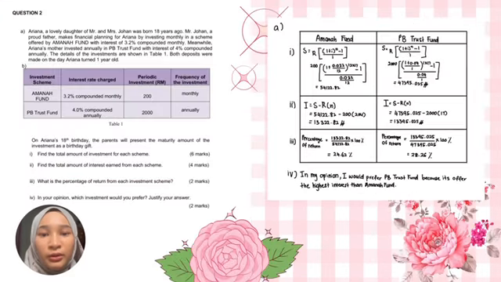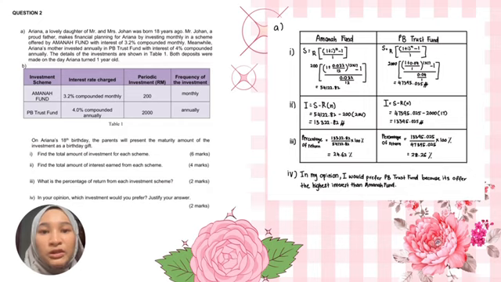For question 2a, we have the information that the investment was made since Ariana was 1 year old, so it means it has been 70 years since the investment was made. For 1 Roman, we need to find S for each investment. Use the formula S equals R times ((1 plus I) to the power of N minus 1) over I. So for Amanah Fund, insert the numbers: 200 times ((1 plus 0.032 over 12) to the power of 12 times 17, minus 1) over 0.032 over 12. Then we got 54,122.82.